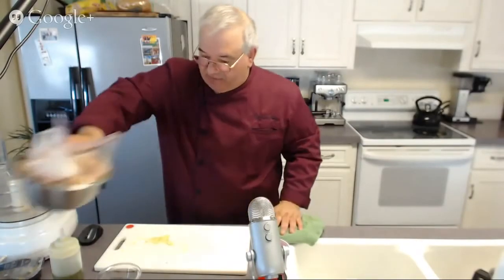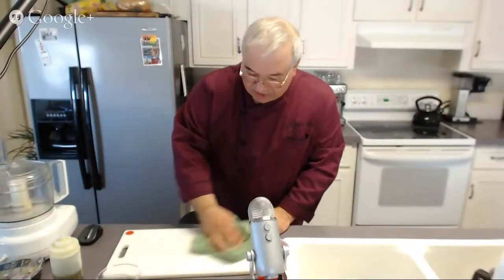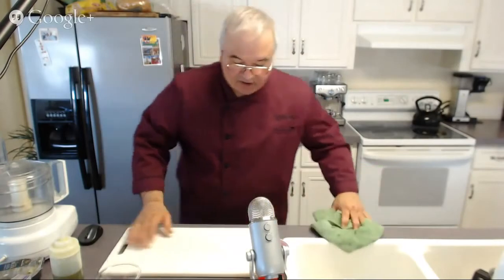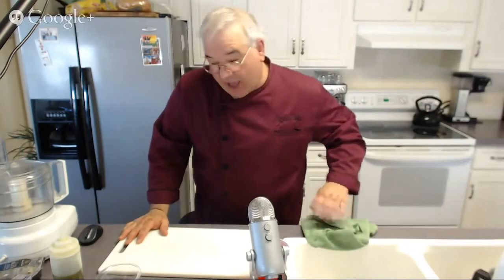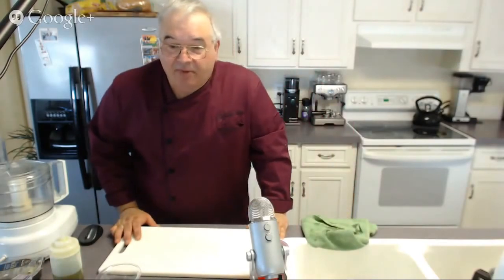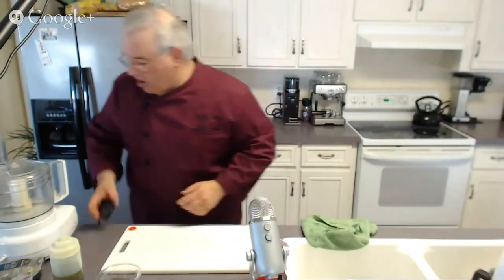So this I'm just going to leave out while we're doing it, but that'll go in the fridge and it'll sit and it will be dinner tonight. It's about 12:12 right now, so I've got plenty of time for it to sit and marinate. Now actually you can let them marinate overnight if you have the time, and they'll come out a little bit better. All right, great. So now we're moving right on.